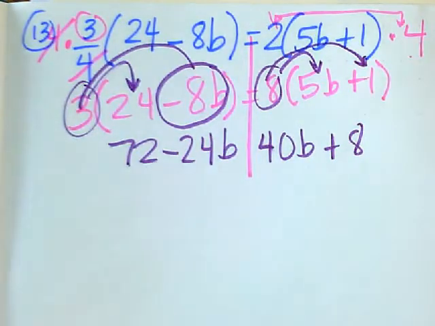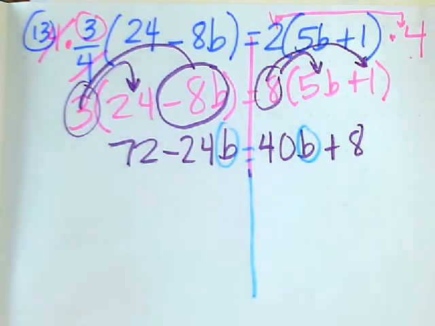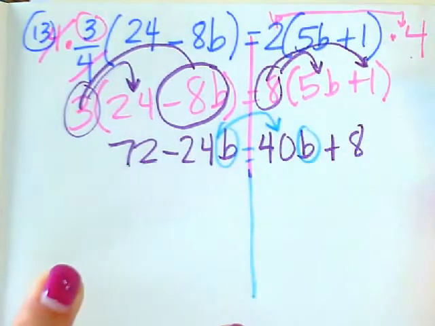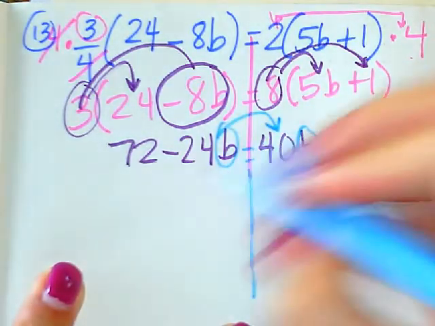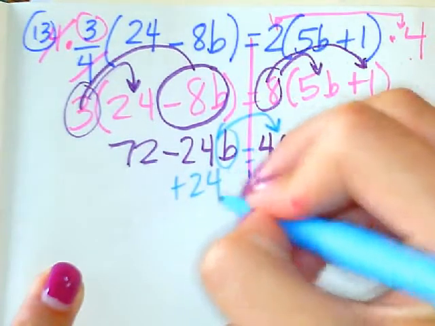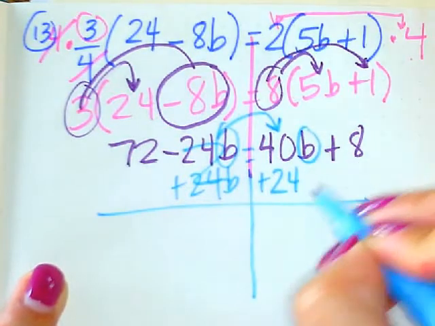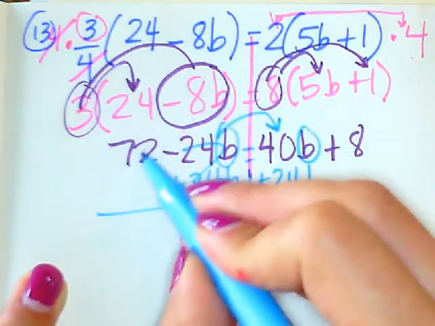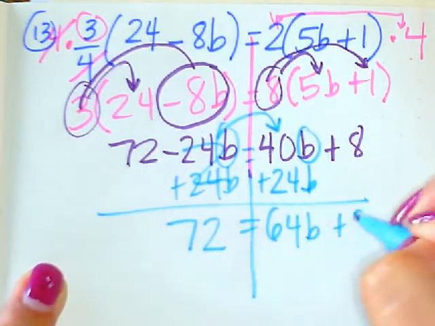Okay, now that I simplified both sides all the way, I notice that there are b's on both sides. So I have to bring one together to another one. So I'm going to move this one over here, by doing the opposite. Remember that when I change teams, I either add or subtract to change teams. So here the opposite of minus 24b would be plus 24b, and that zeroes out. And what I do to one side, I do to the other. And I'm going to line it up where the b's are because they are like terms. Here I still have the 72 left over. Here I'm going to have 64b plus 8.